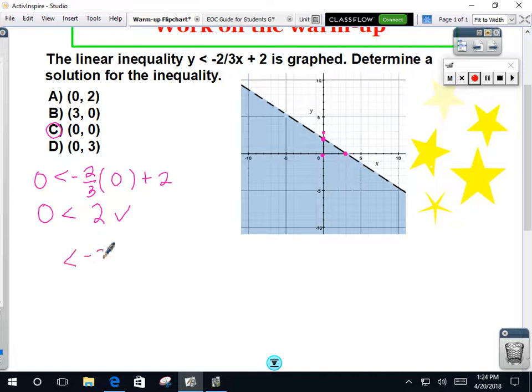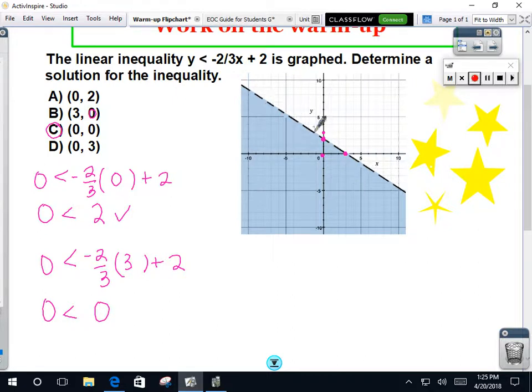Now let me choose one of these points that's on the dashed line, something like (3, 0). If I'm rewriting the entire inequality, but replacing the y value with 0 of that point, and the x value with the 3, that becomes 0 is less than, this becomes a negative 2 when you multiply together, and negative 2 plus 2 is 0. Is 0 less than 0? No, they are equal. So see how it would have worked had there been an equal to line? But it's not, which is why it's dashed.